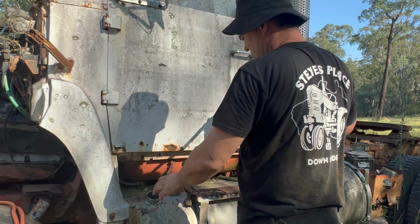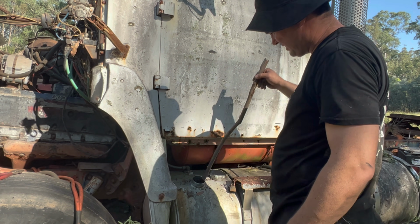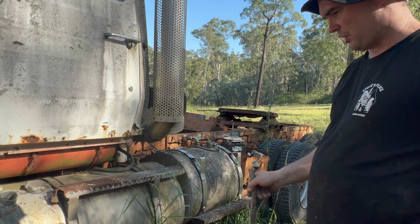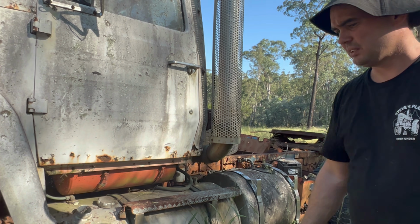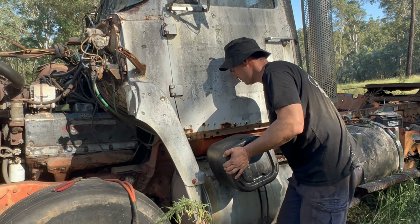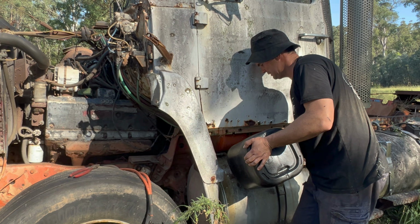Check the diesel in it. Someone could have had a hose in it. It might have even been me. I've got 20 litres there. I might tip into it just because the pickup's at the back and it's laying forward. That may be the reason. Keep going. Put 20 litres in a tank this big. It doesn't really go far, but it can only help.